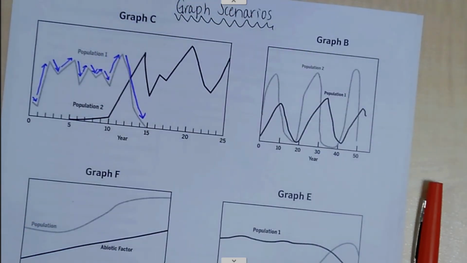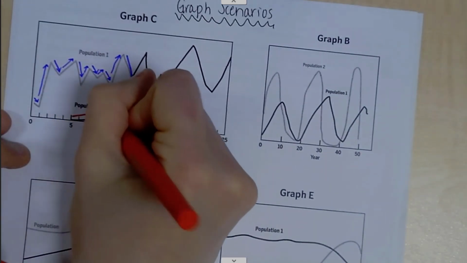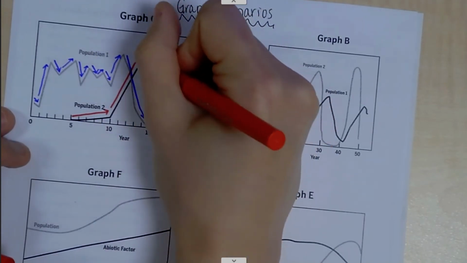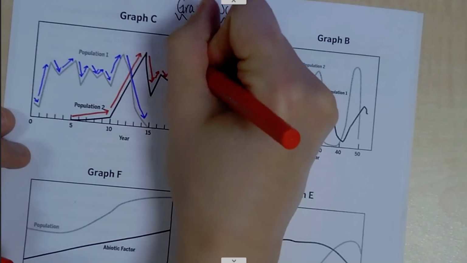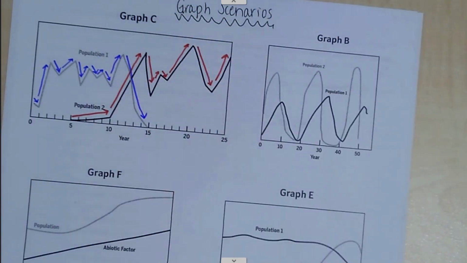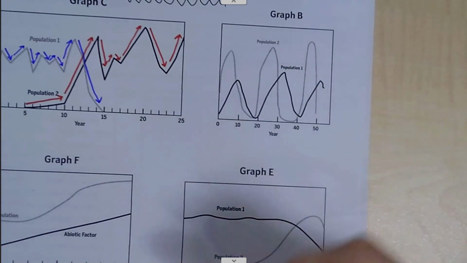And then if we're looking at population 2, looks like it starts to increase. I'm using my different color. And then again increasing, then it decreases, increase, decrease, increase, decrease, increase. And you're going to do these for each situation. So for example, now I'm going on to graph B, and these aren't in any particular order.